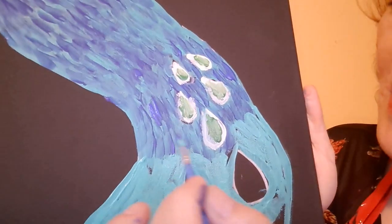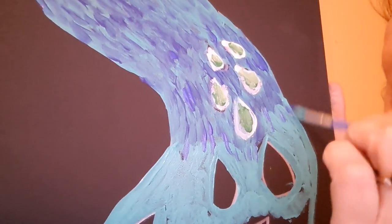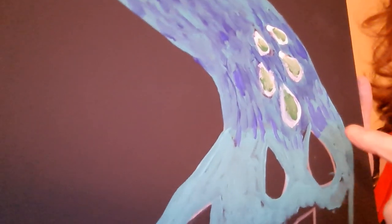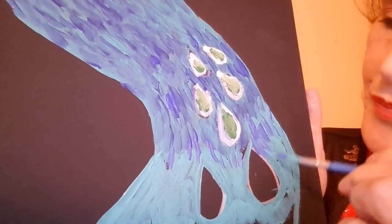And can I let some of this blue visit the other world I already painted? Yes. Boop, boop, boop, beep, beep, beep. Dash, dash, dash, dash, dash. Oh, need more. Dash, dash, dash. It doesn't last very long. Oh, I painted that solid blue. Darn.